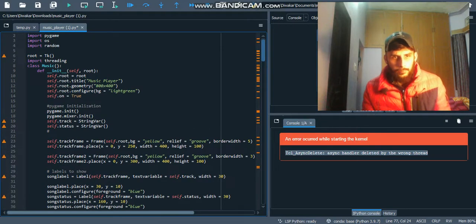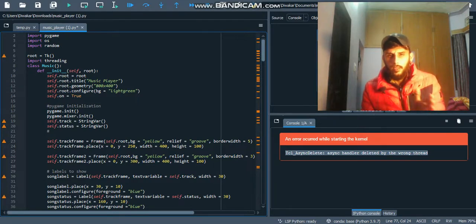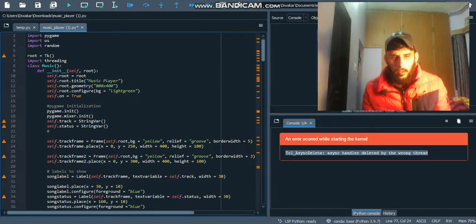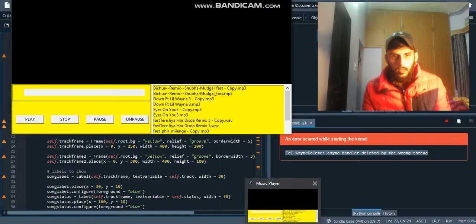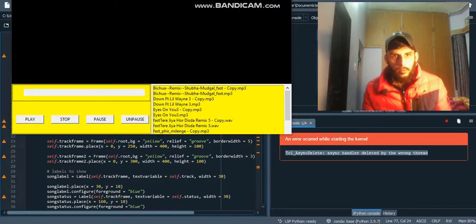So it's always good practice to just put into practice whatever you have learned. Just a disclaimer. This is for beginner and intermediate level Python programmers. So basically, what we have done here is we have made a Tkinter GUI app, which is a music player. Let me just put it on screen so that you guys can have a look at its features. So basically, that's the thing which you're going to be having.